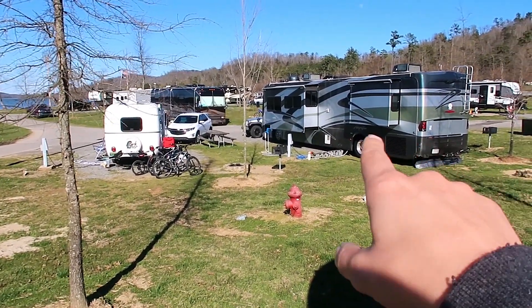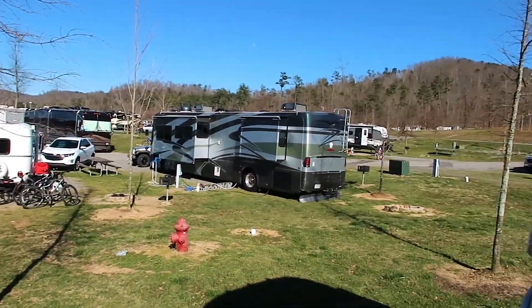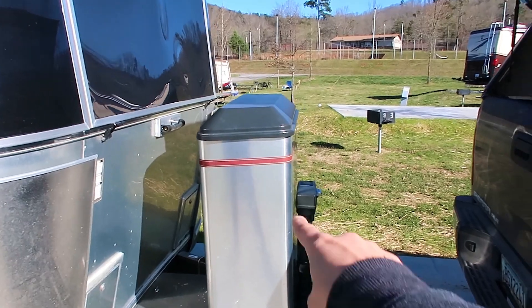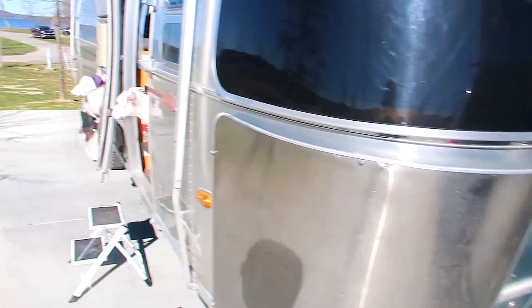We're finally here at the RV Entrepreneur Summit — we're here a day early. All the speakers are in one row up there and that spot opens up tomorrow. Since the Cracker Barrel didn't work out tonight, we came here and got another spot just for one night, staying hitched up, then moving tomorrow. Check out this campground — it accommodates all different sizes of rigs, from the largest most expensive Prevost to a tiny 16-footer, and of course our 30-foot Airstream Classic. Another nice thing I like about Airstreams: we have 40-pound propane tanks, which means we're switching those out or refilling them less often — less of a pain.